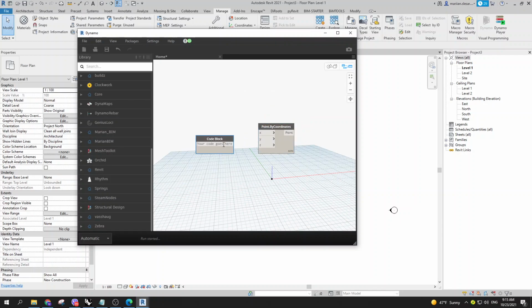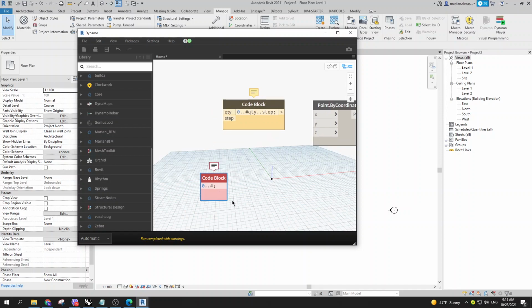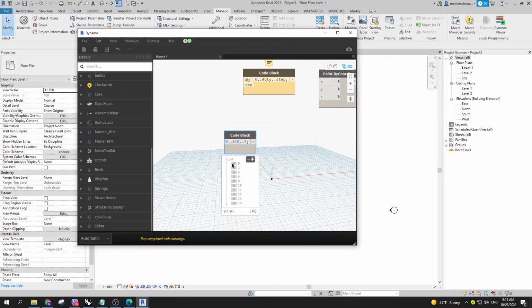For example, I would like to go from 0, and I would like to specify the quantity of them and the step of the panel. For example, I have 10 points and I have this step. Just to show you how that works, if you type some real numbers, because here I'm introducing variables, I'm just going to show you. If you type something like going to 10 with a step of 2, it will create a sequence.